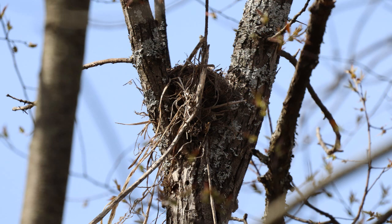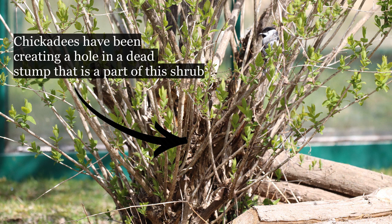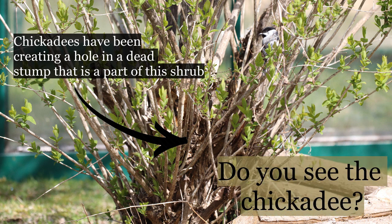Another thing I've started to notice is that birds are starting to collect materials. I've seen robins, blue jays, and chickadees with pieces of grass and twigs in their beaks, and they're starting to get ready for the nesting season. I've been observing a robin pair and it only took them about four or five days to go from just a couple sticks to a full blown nest. I'm also observing some chickadees making a nest in a stump just on the side of my house. This week I'd love to encourage you to get outside and start paying attention to the birds around you — what sounds they're making, where they're going — that might lead you to a nesting site.